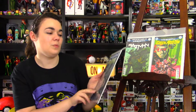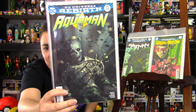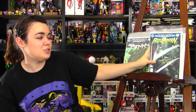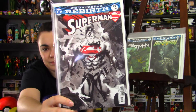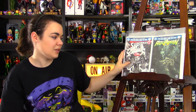Next is Aquaman issue 23. I picked up the variant cover. I love his variant covers right now — they're so beautiful to me. I'm surprised not more people are interested in the variant covers of Aquaman right now. I feel like they're a lot of fun. Next, I picked up Superman issue 23, also the variant. I liked it more than the original — the original was just Jon falling. Superman has also been a great read.